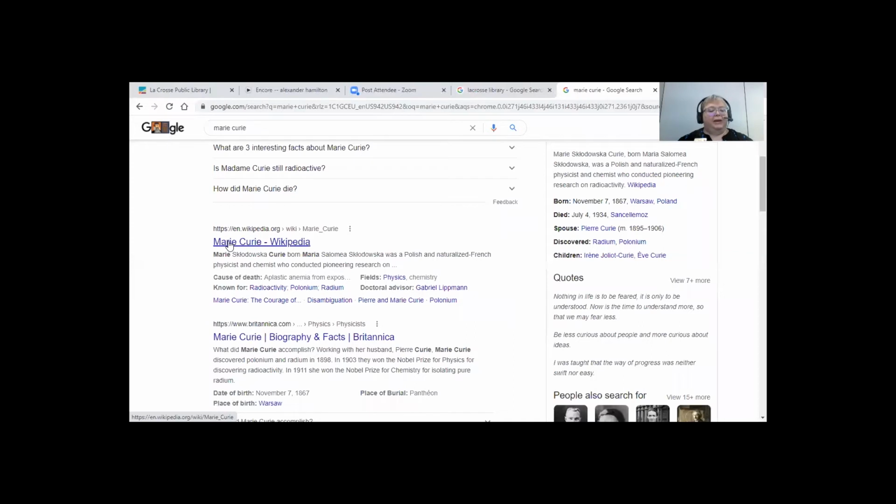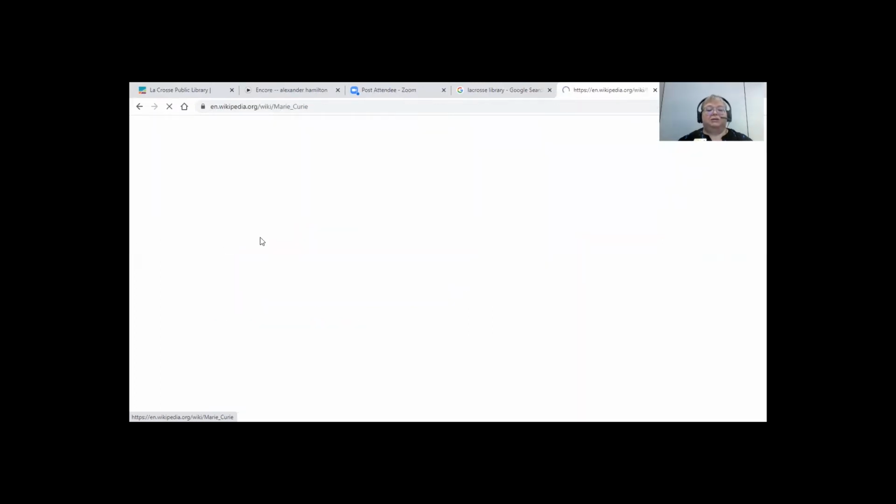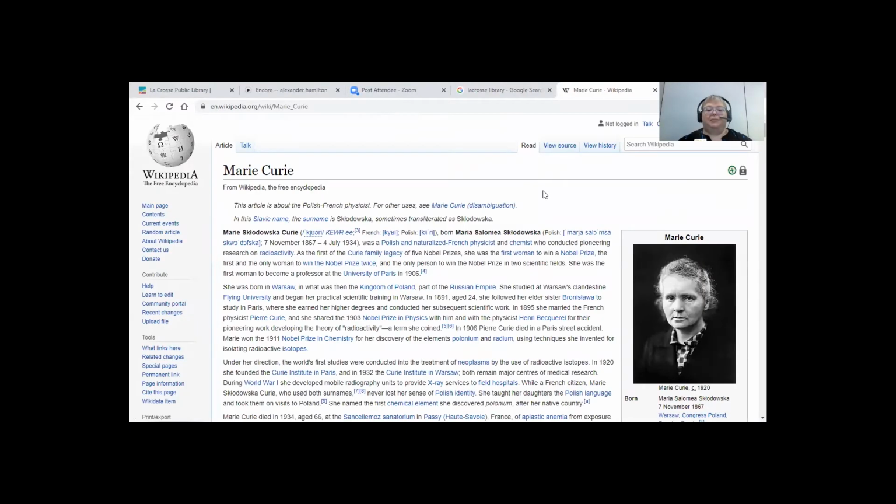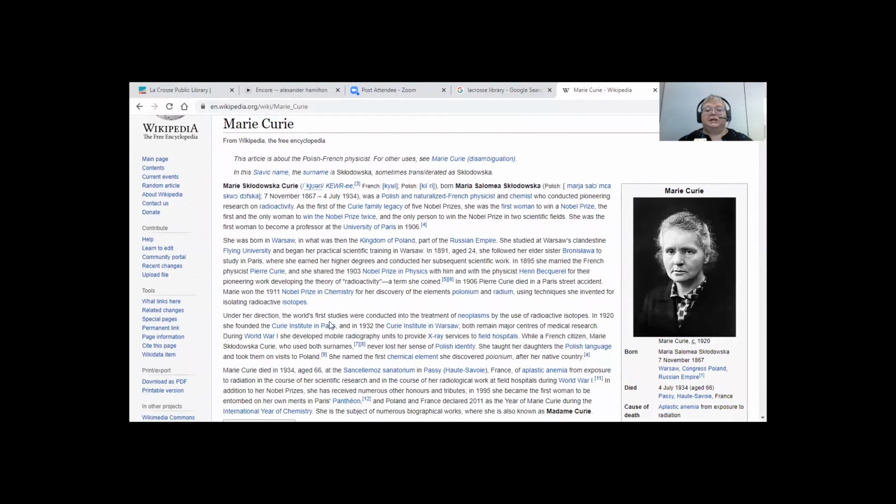You will quite often find a Wikipedia article. I do not recommend using Wikipedia as a source. I have a feeling your teacher probably would agree with that. However, it's not a bad place to start if you don't know that much about the topic yet. It's going to give you a lot of details, dates, and names of other people that were associated with your topic that are going to be a help when you get to things like the big newspaper databases, where you really need to narrow down your search to get at things that are going to be useful.